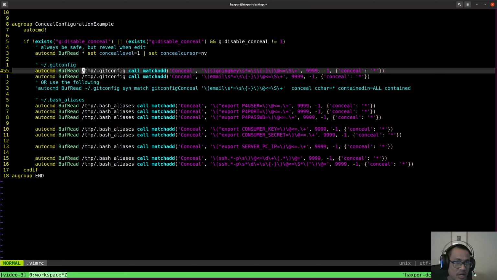It's better to use an absolute path to make sure it points to the right location, and then we call matchadd. The first argument is going to be the highlighting option, mostly conceal. Otherwise, maybe you create your own highlighting option, but I'm not sure how to do that in order to conceal, so you can try to research that.